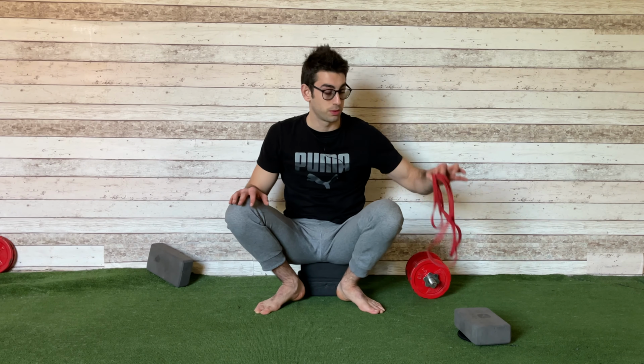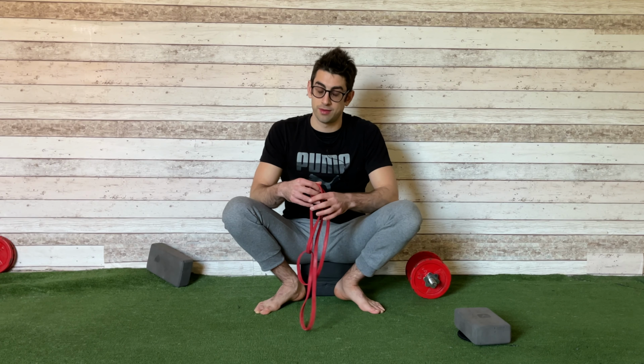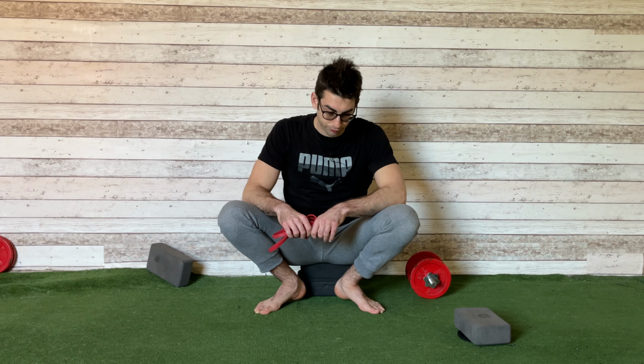And in the variation with the loop band, you just start wherever you feel comfortable. And you can also use a partner to move your back foot in the position, okay? Or if you don't have a loop band, you can use a strap as well. Just find whatever you want to pull. Also a towel, for example, to pull your back foot towards your glutes, okay?